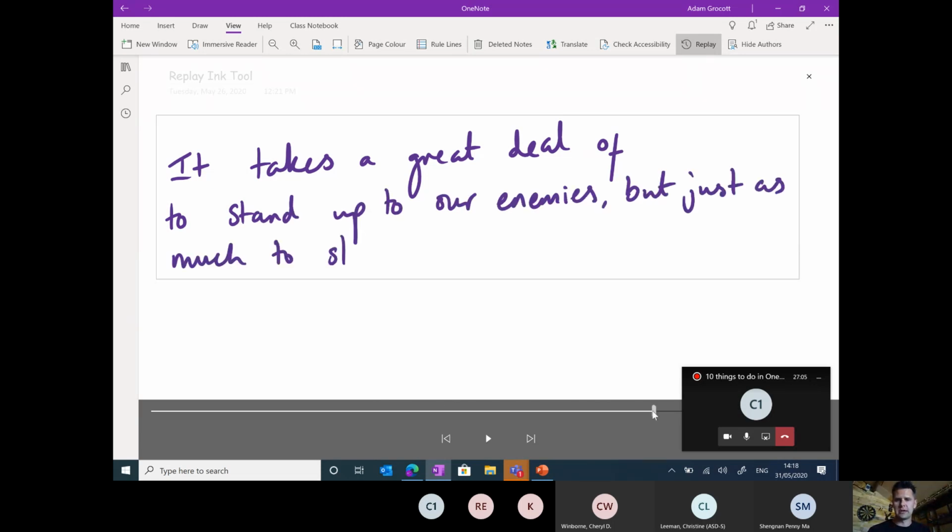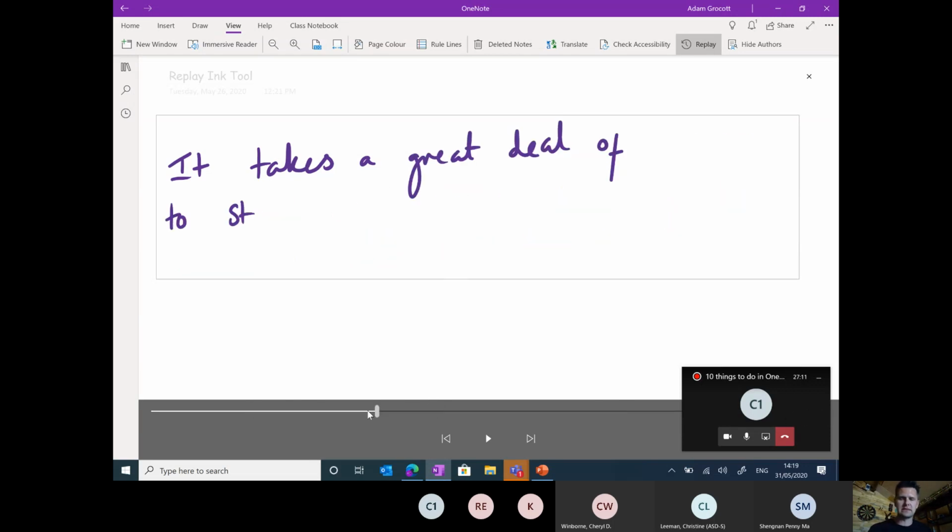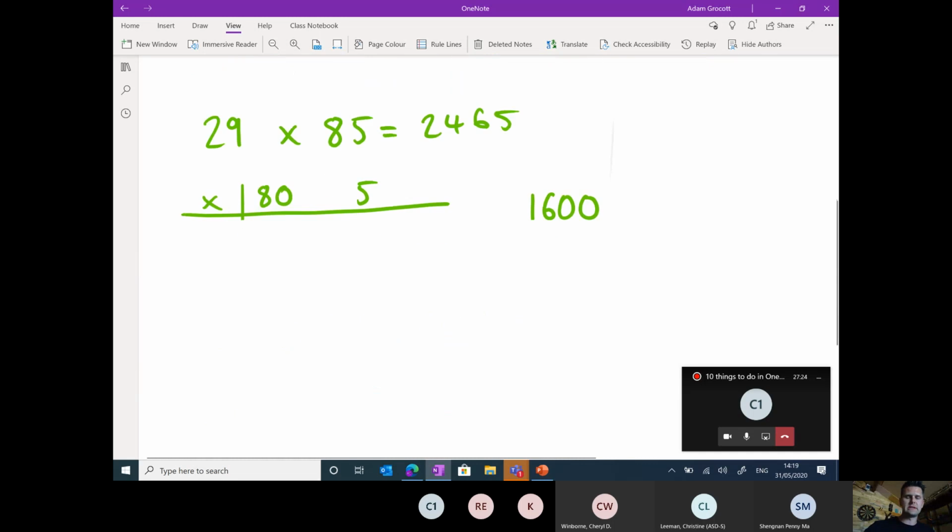If they're doing learning outside of my classroom, which we all are at the moment, I want them to know that this tool is available for them. And the brilliant thing, as I say, is it puts about 20 of me in the classroom. It's like having a video recorder tool that you've embedded in a page, but directly there because it's your ink replay tool. And I'll show you a further example as to how we use this.